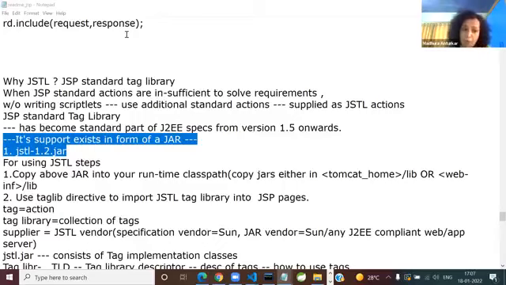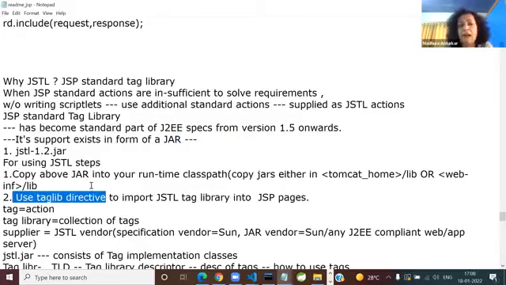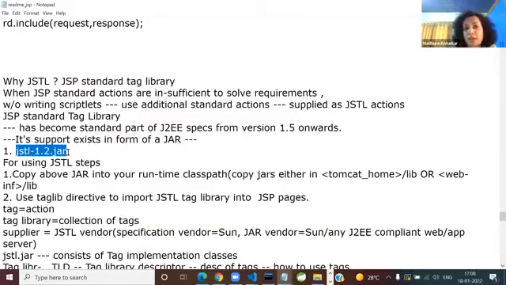But the moment you talk about your Scanner or a HashMap or Date, whatever, which is the first thing you'll have to do? Import java.util.Map, and then continue. Likewise, till we were in the standard actions, did we have to import any jars? Answer is no. But the moment you want to use additional actions, JSTL, later Spring MVC actions and all that, the first thing is to add the jar, and then you will use the taglib directive, the third one which I have not discussed yet, to import it.